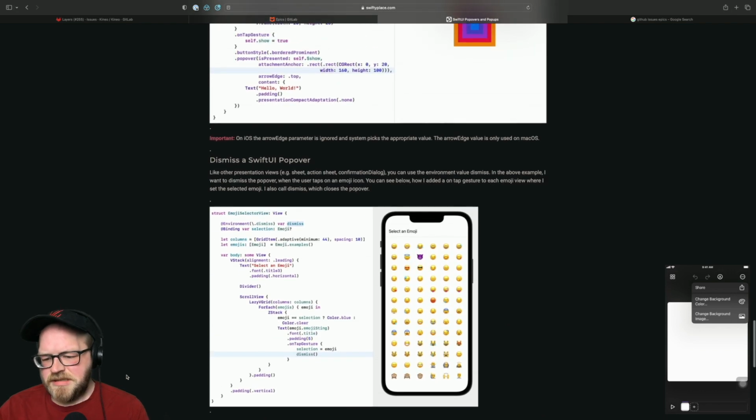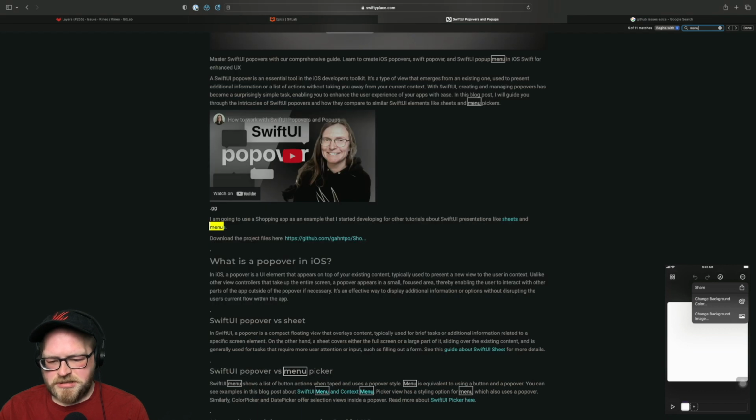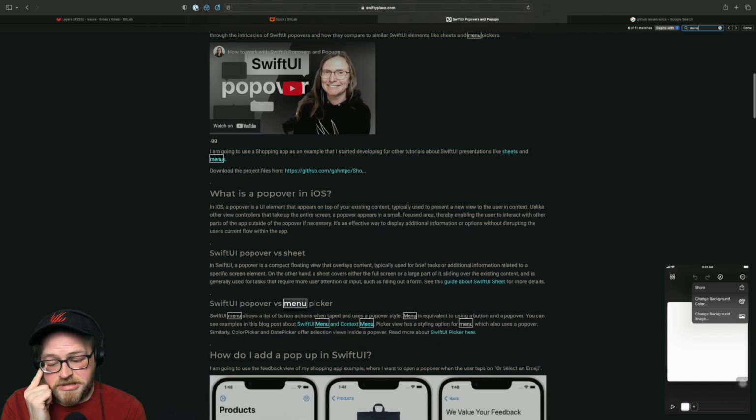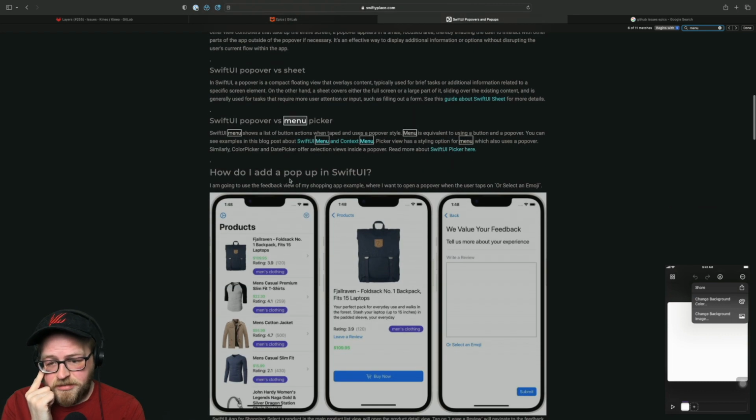Yeah, I don't know that I saw anything that said menu on it. How they compare to similar sheets like sheets and menu pickers. So SwiftUI menu shows a list of button actions when tapped and uses a popover style. Menu is equivalent to using a button and a popover.